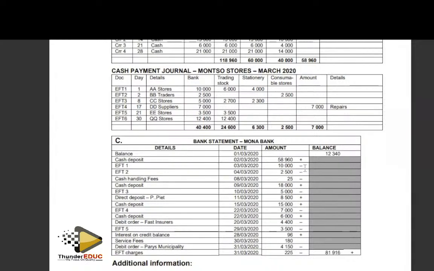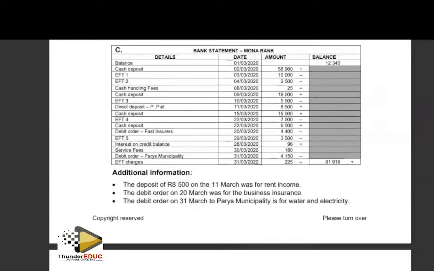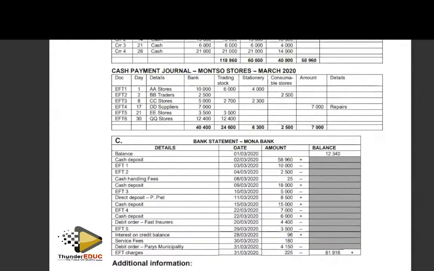So we have a plus and minus, plus, minus, minus, plus, minus, plus, minus, plus, plus, plus. Whenever you see a plus, it means that the money was coming in. Whenever you see a minus, it means the money was going out.